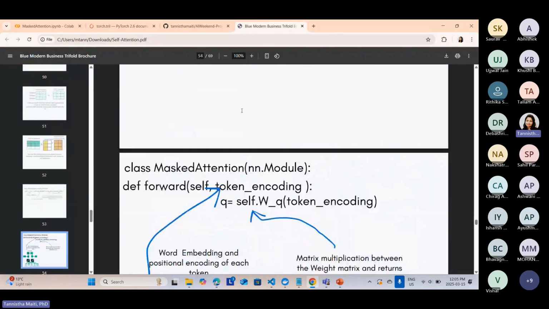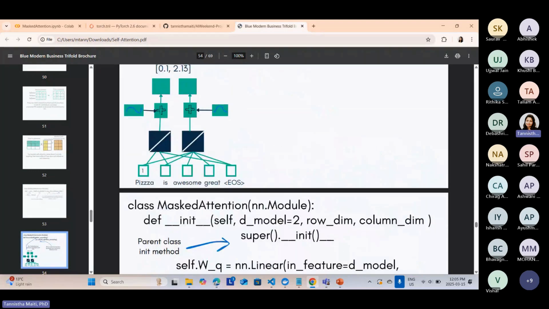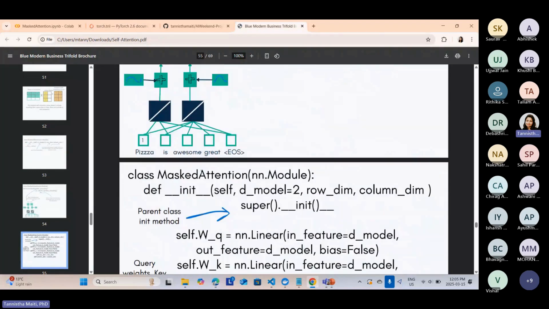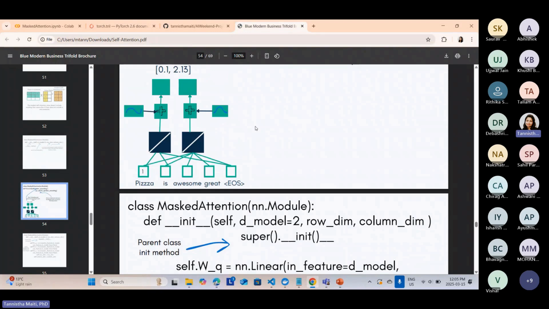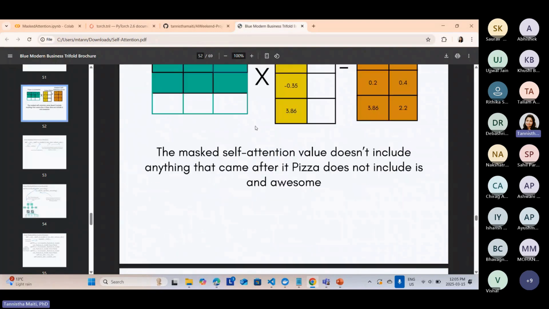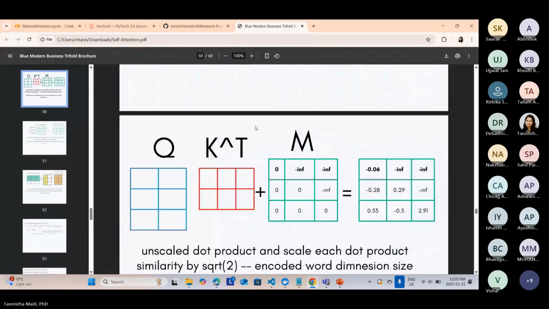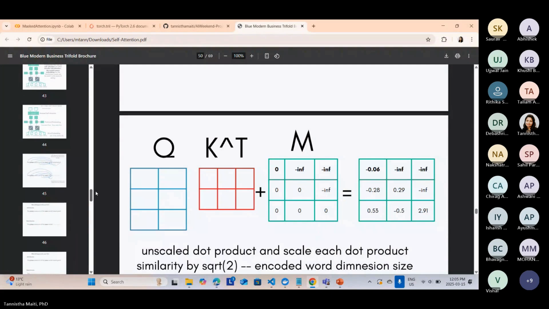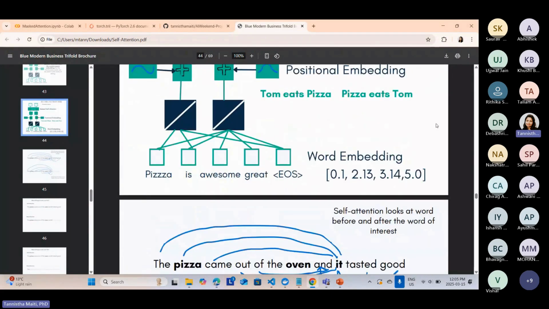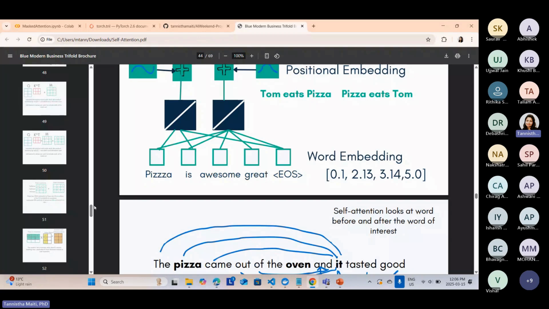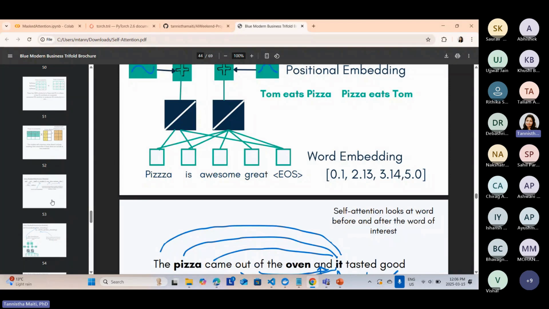Each and every word is represented by two values, so a vector has two elements in it. So d_model equals 2. That's what it is mentioning.